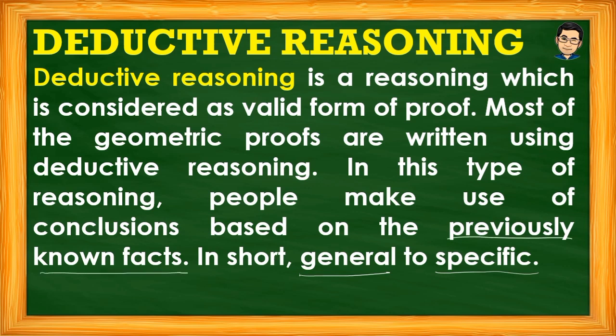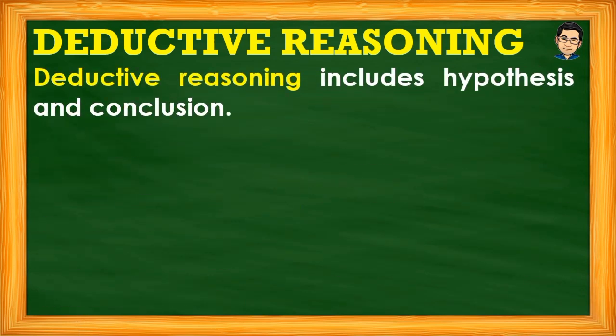So, nagko-conclude tayo dun sa mga theorems, yung mga concepts na napatunayan na noon. Okay, so tandaan, kapag deductive reasoning, nag-start tayo sa general and then down to specific. Kapag inductive, specific muna tapos tsaka tayo magge-generalize. So, deductive reasoning includes hypothesis and conclusion. So, ayan, di ba yung if-then statement, binubuo po siya ng hypothesis and conclusion.